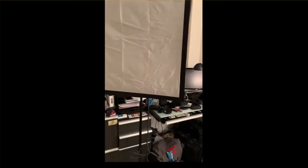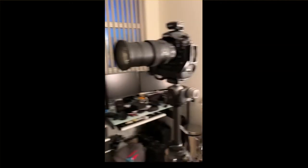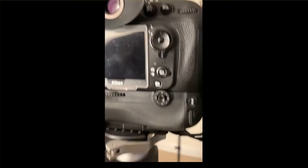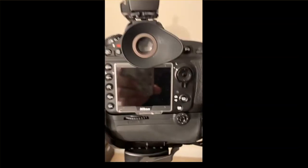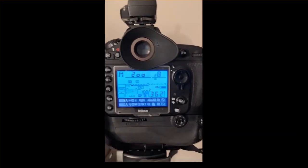So here we have the strobe light, and I'm going to be standing here and see if all this that I'm going to show you actually works. Now, something I want to show you is that a lot of people think, oh my God, all that light is going to be a problem when you're in a studio. So let's take a picture. Let's look first at the settings that we have in the camera.